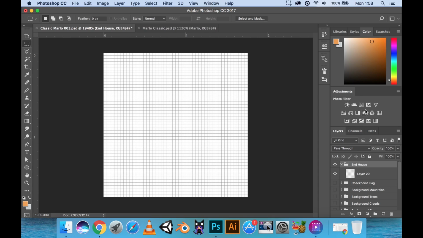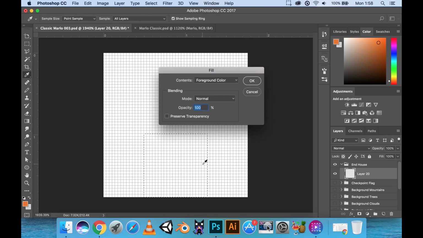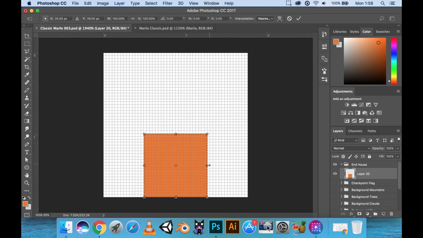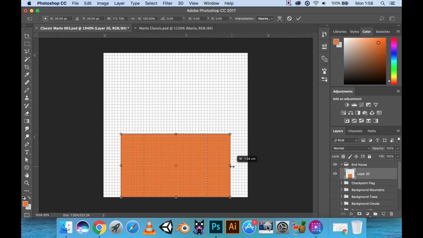Let's go ahead and select a nice brick-like color. I'll use a reddish orange color for the base. I'm going to hold Alt and Shift with the rectangular marquee tool. Let's get a nice centered base here. So let me move this down. I'm going to click on our layer so we can fill this in. Function Shift F5, fill that section up. Command T if you want to stretch up the base. I'm just going to hold Alt and grab onto the side here. Let's make it so that it's even. There you go. We have a simple rectangular base for the house.